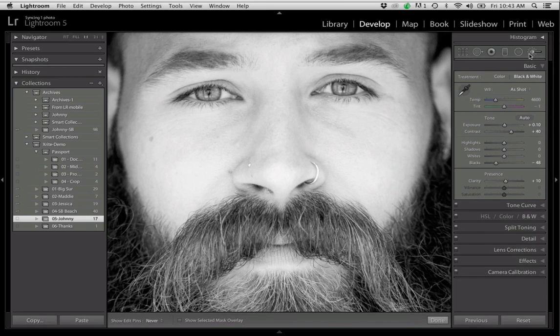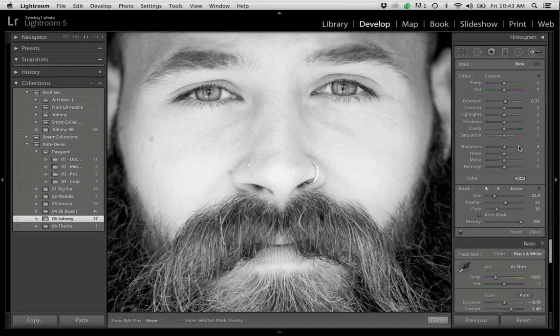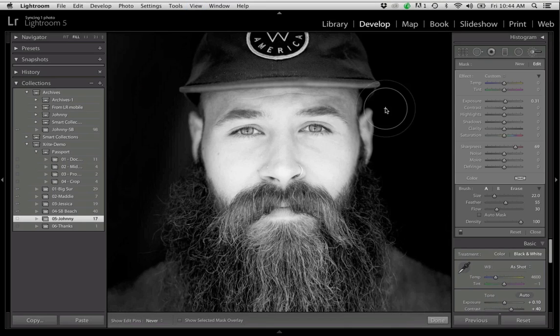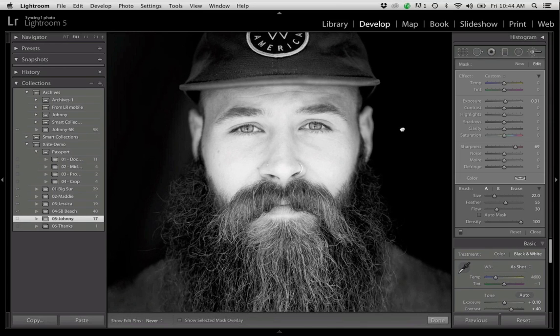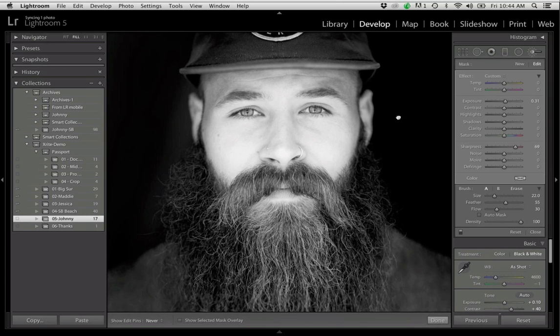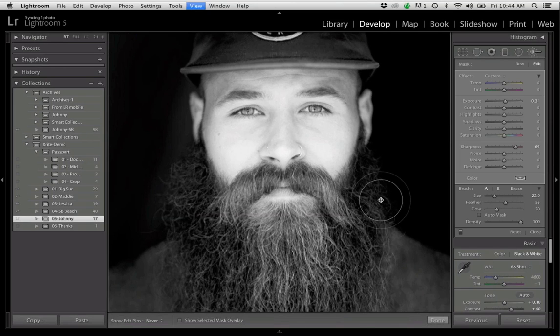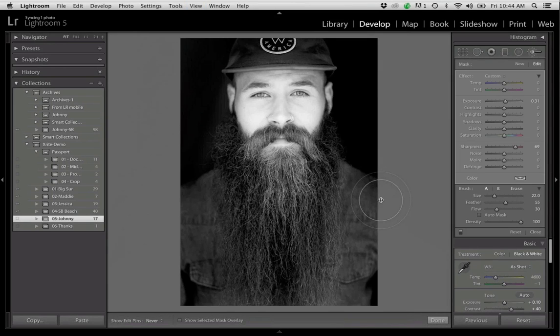So again, the adjustment brush, a great tool. Here, we'll just add some sharpness. I'll bring up the sharpness there and maybe paint in some sharpening into his eyes. I'll need to sharpen the whole image, but I want a little bit more in that area as well. And changing your zoom rate too can help you sometimes discover ways you might want to crop the image. Like the image here that could be a pretty interesting crop, even this type of a square that we have right now, or we could have another version like this.